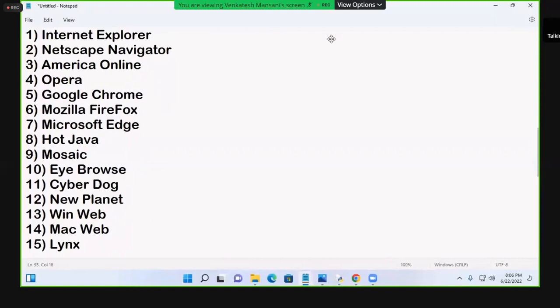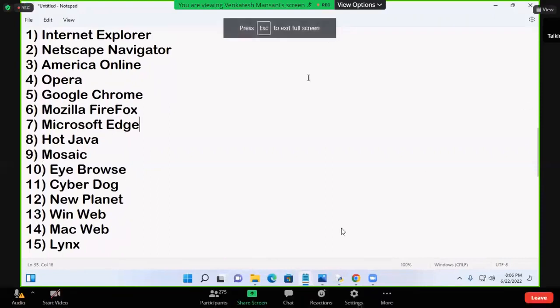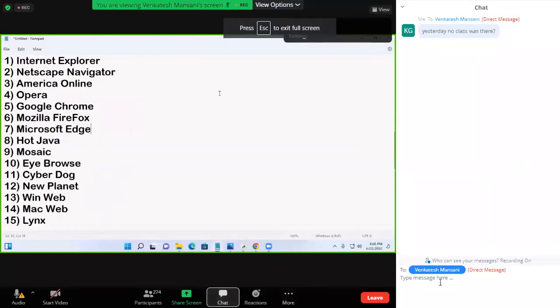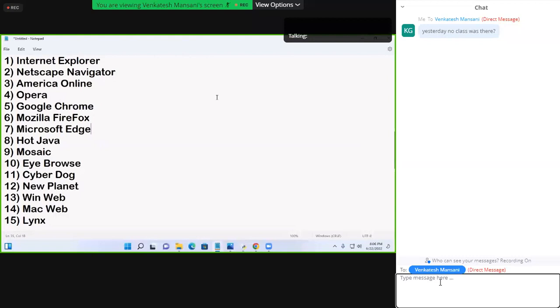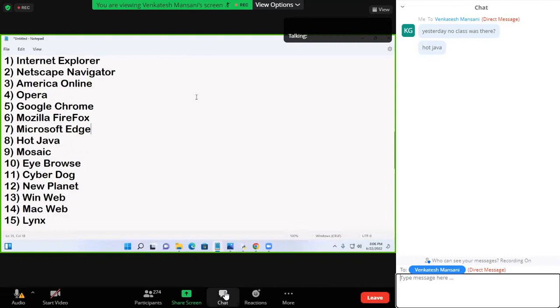Do you know which is the first browser? I'm not asking which is first in this list. Which was introduced first? I'm not asking whichever you used first.